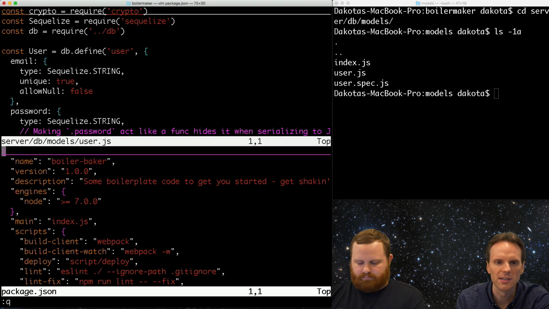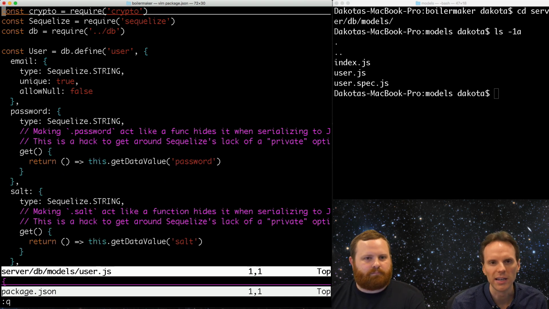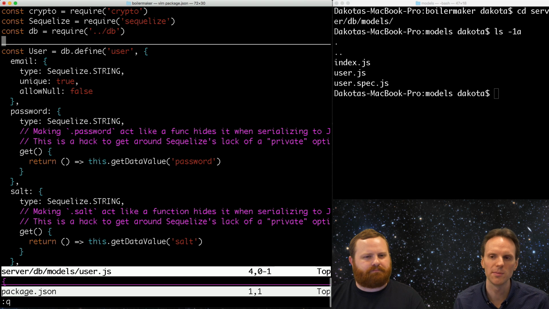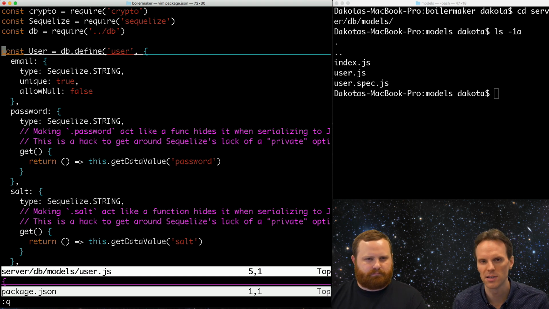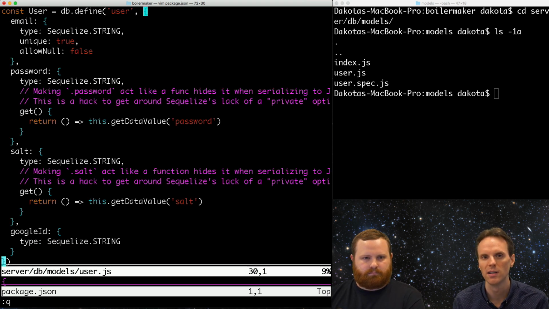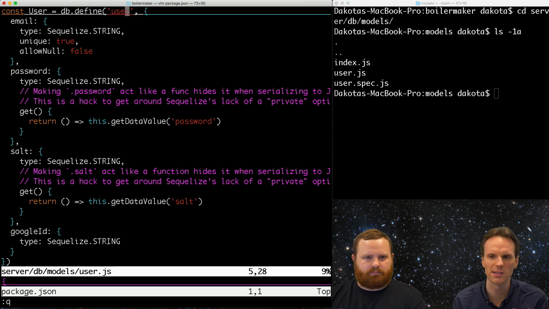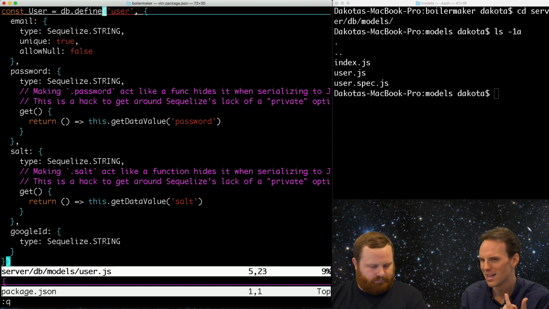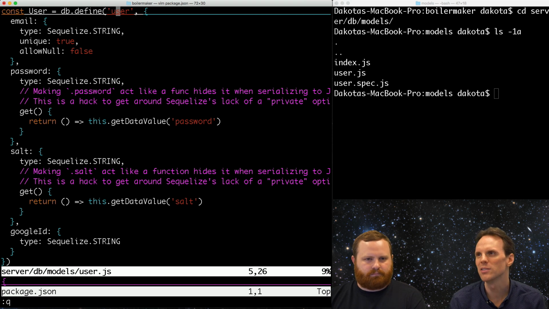All right, and this is a little bit more intriguing. So we've got some fields here. Something that you should always keep in mind with Sequelize models: the define method takes 3 parameters. The first one's the name of the model. The name will become the table name in the database, but it'll be pluralized by Sequelize. Sequelize will actually take your name and turn it into the plural version, and it uses a library called inflection.js to do that. So user gets translated to users.